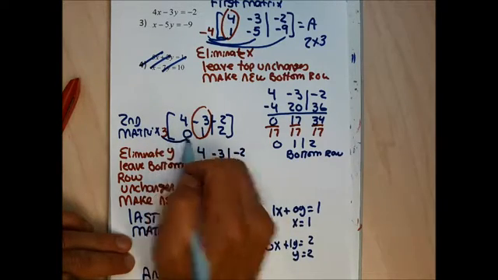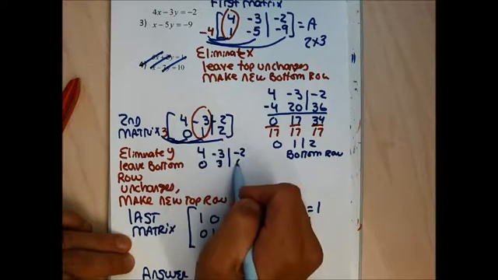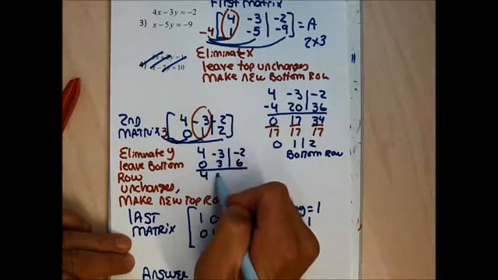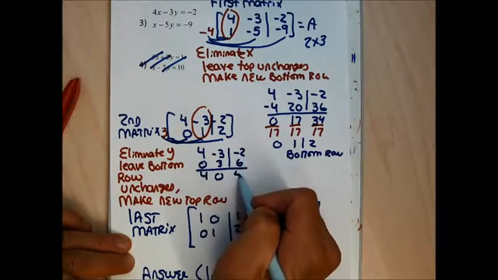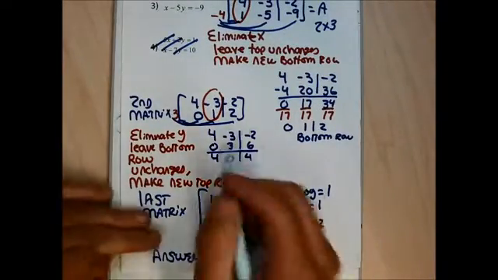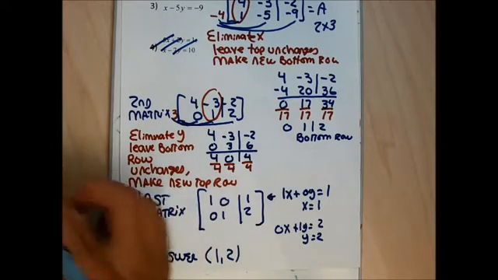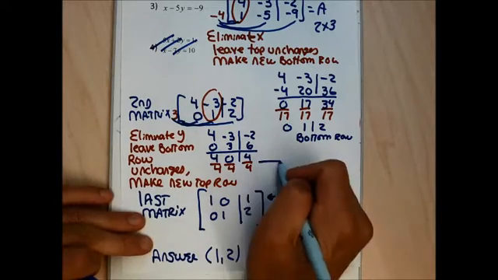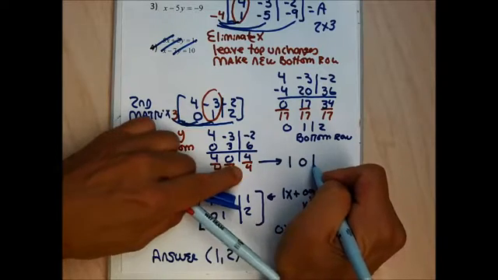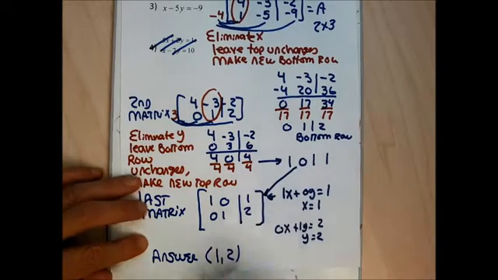Then I'm going to go 3 times 0, which is 0. 3 times 1, which is 3. 3 times 2, which is 6. Add the rows together. 4 plus 0 is 4. The negative 3's cancel. Negative 2 and 6 is positive 4. All of those numbers are divisible by 4, so before entering them in the matrix, I'm going to divide them by 4. I'll write off to the right here because I'm kind of out of room. This 4 divided by 4 is 1. That 0 divided by 4 is 0. That 4 divided by 4 is 1. That's going to go into the top row of 1, 0, and 1.